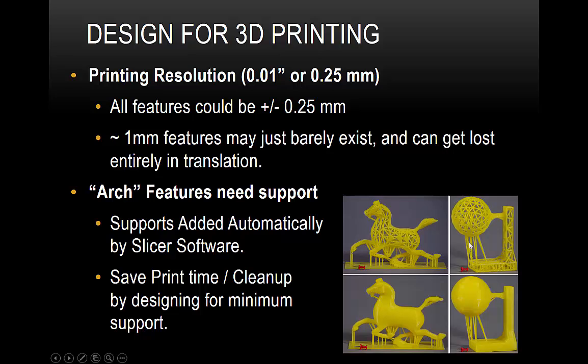So what happens is the supports, these little arms, they call them sprigs, get added automatically by the software. It can tell when it's going to be printing out into space, and it adds them automatically, but these little sprigs have to be removed manually. You have to cut them out and clean up your 3D model so that they don't exist anymore, right? So try to save print time and print material by designing so that things can lay flat and you don't have to worry about big archways and stuff like that.